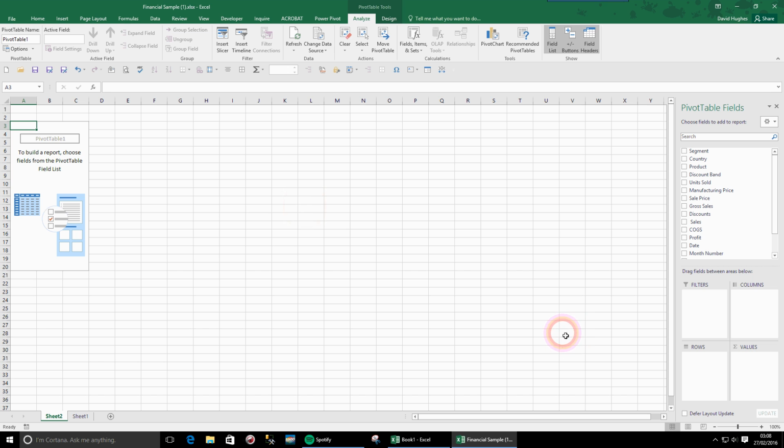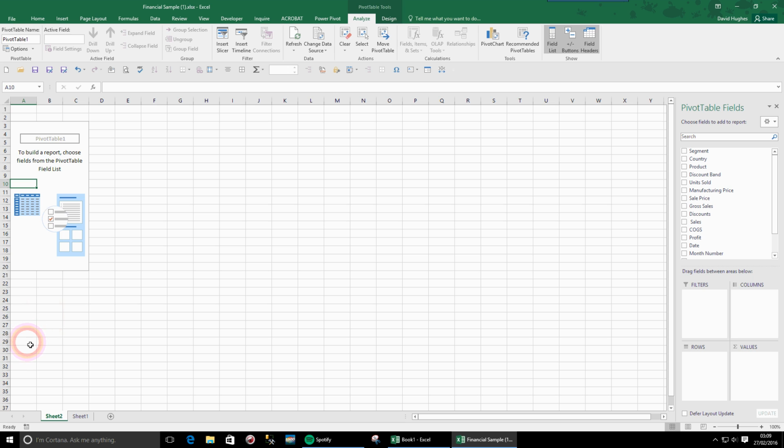Okay, so this is Excel 2016, but what you will find is that there isn't a huge amount of difference between the standard pivot tables from 2007 onwards.